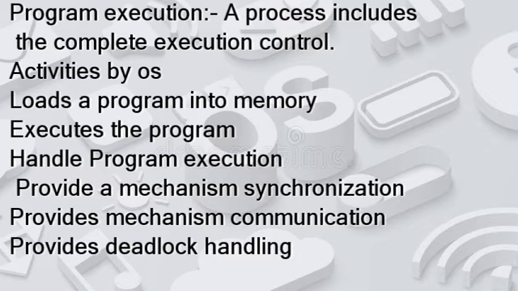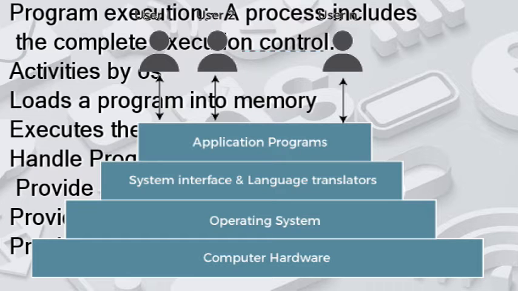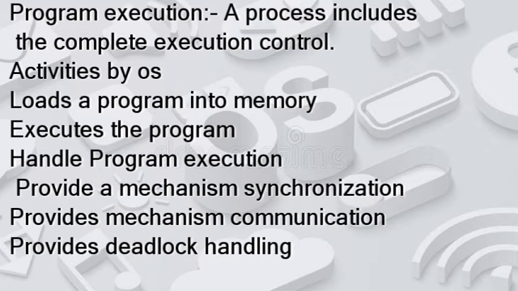So basically, whenever I want to execute a program, suppose if I want to open anything, it will load it into the memory, execute that program in the memory, and handle its execution, like how it needs to be run, what the medium of coordination will be, and what communication medium we need, like whether we need an internet connection or whatever else is required. And deadlock handling: if any other process is using that resource, we need to stop or wait for a particular time so as to use the desired process. We will understand deadlock and other things involved in operating systems in the upcoming videos, so do stay tuned.